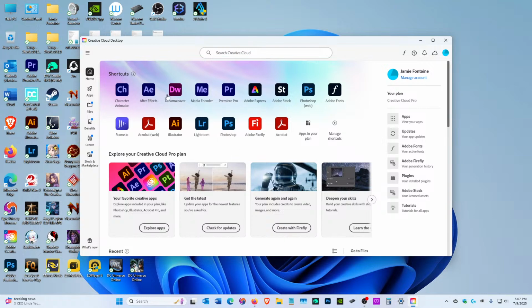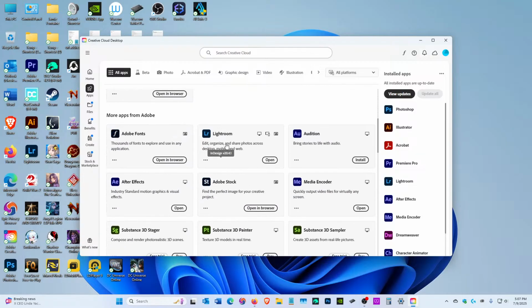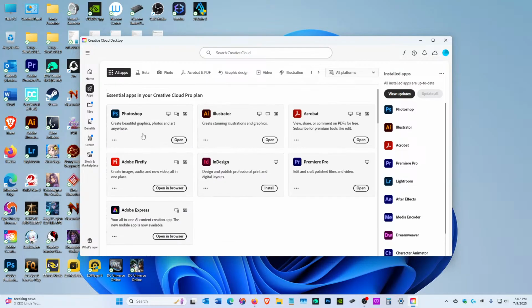So you see here in Adobe Cloud you can get all these products if you've got the major plan to have all the products. And you'll get the other things like here. These are some of the ones I got installed. I don't have Adobe Firefly, but I don't know why that's there. The ones I got installed will say open, like Photoshop, Illustrator.